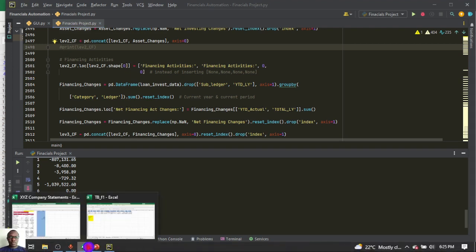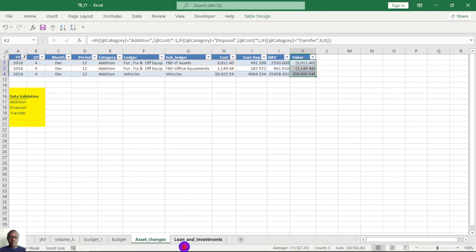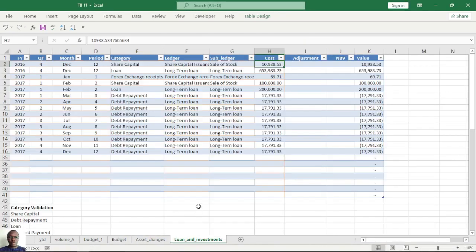When it comes to this loan and investment sheet, we have here debt, share capital, forex exchange, loan, and debt repayment. Debt repayment would mean that money is going out, so we'll be having a negative cash, meaning cash outflow. When we receive a loan, share capital, or forex exchange receipts, this will be an inflow.